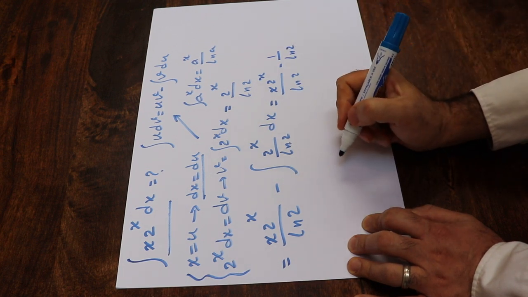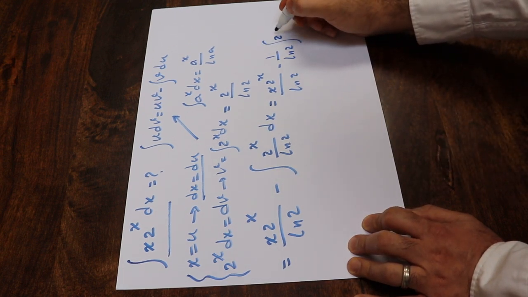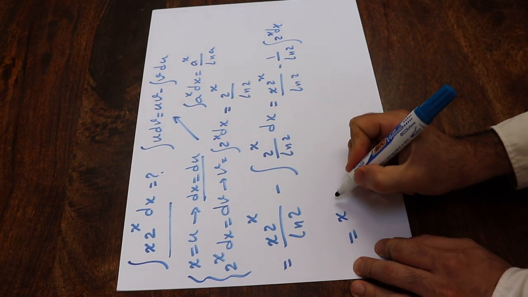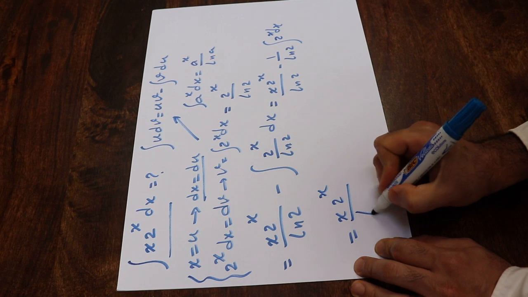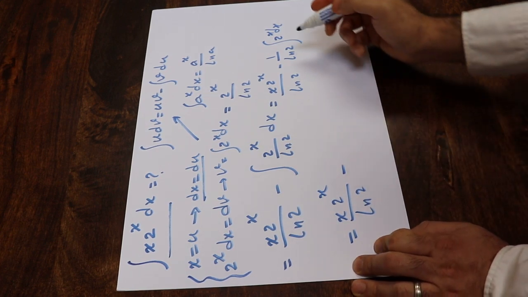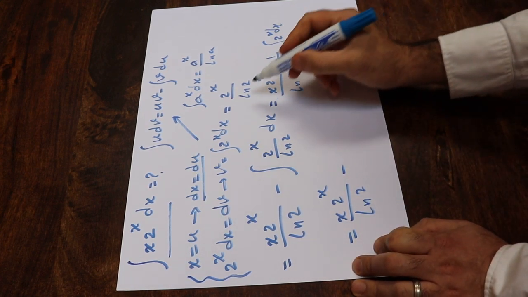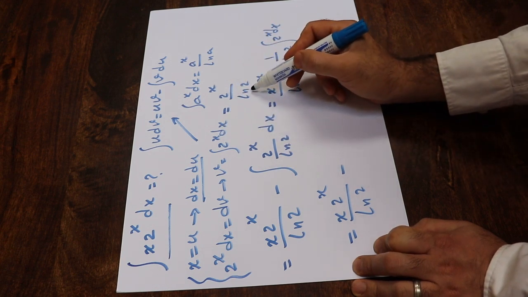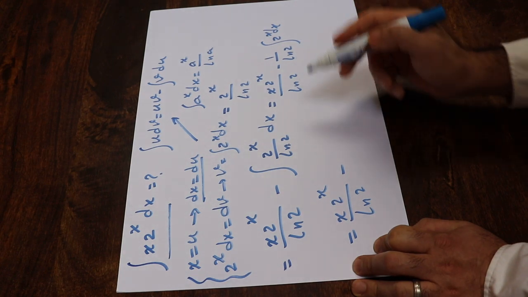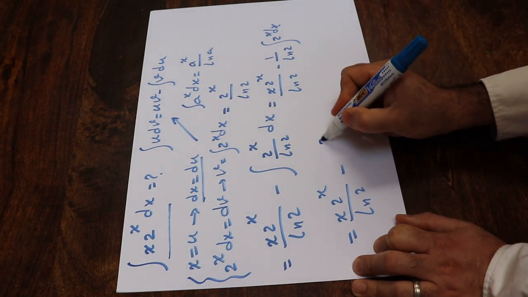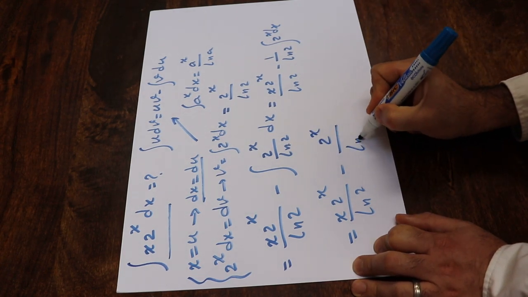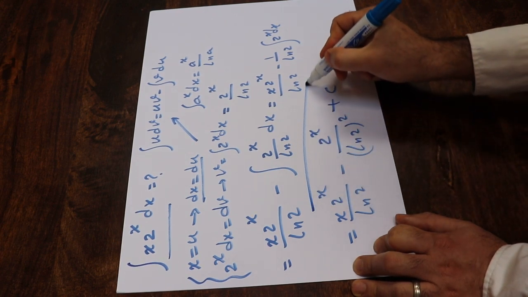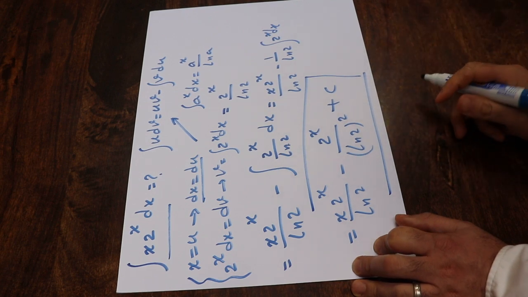ln 2 is a constant, so I take it out of the integral. Integral of 2^x dx, okay, which will be equal to x 2^x divided by ln 2 minus the integral of 2^x dx. We have it here, the integral of 2^x dx is equal to 2 to the power of x divided by ln 2 and times another ln 2. Therefore, this will be equal to 2^x times x ln 2 minus 1 over (ln 2) squared, plus c, which is the constant of the integral. And that is the solution to our integral.